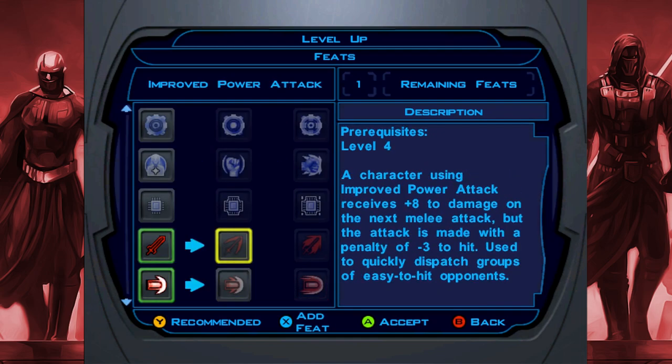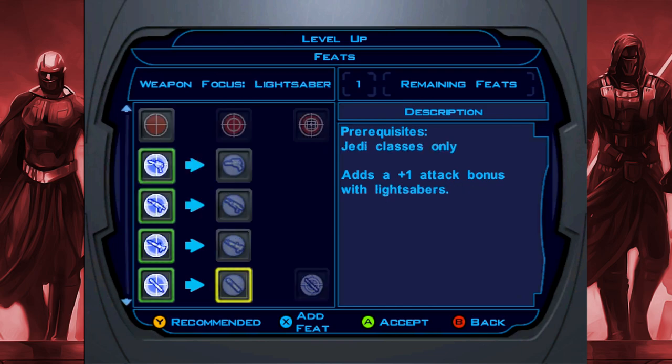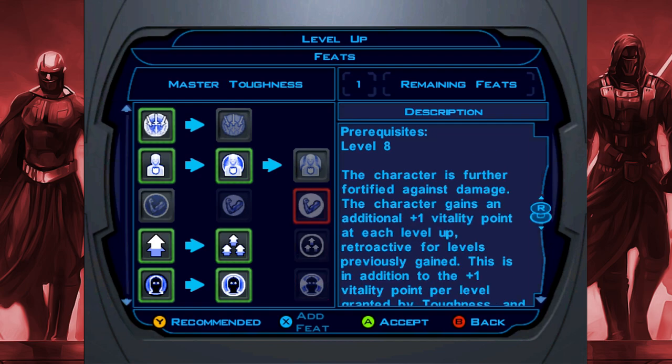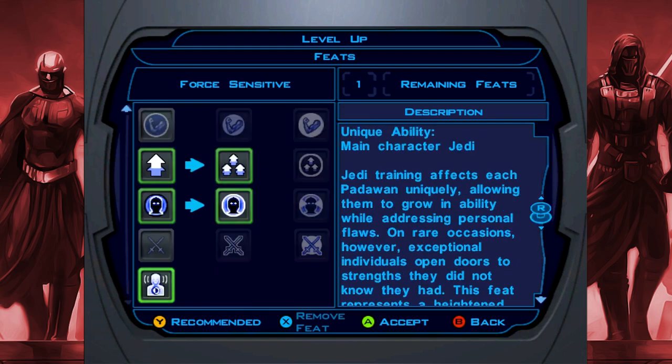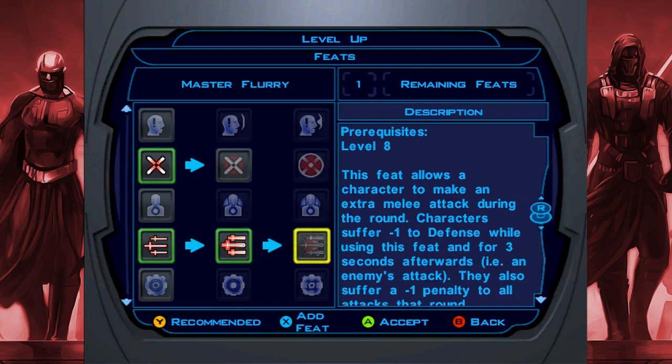We got power level 2 attack, power level 2 blast, level 2... These are weapon focuses. Yeah. There's the Jedi lightsaber ones. Okay, so my choices really, to me, are going to be either defense or flurry, and I'm going to go flurry. Yeah. I would suggest getting the highest level ones first before branching out into the other ones. But yeah, flurry's the best.